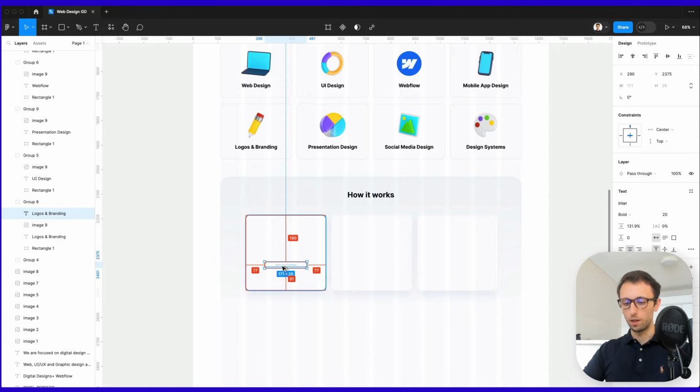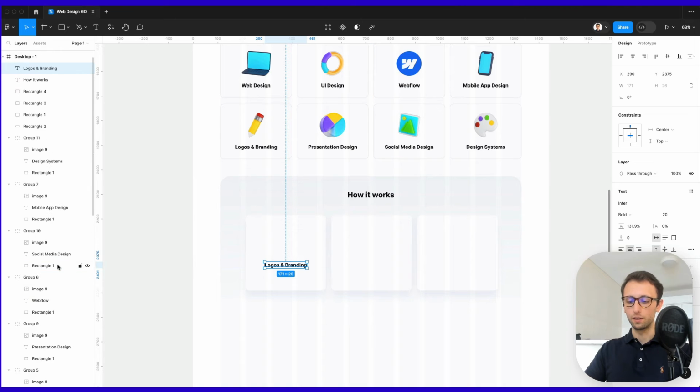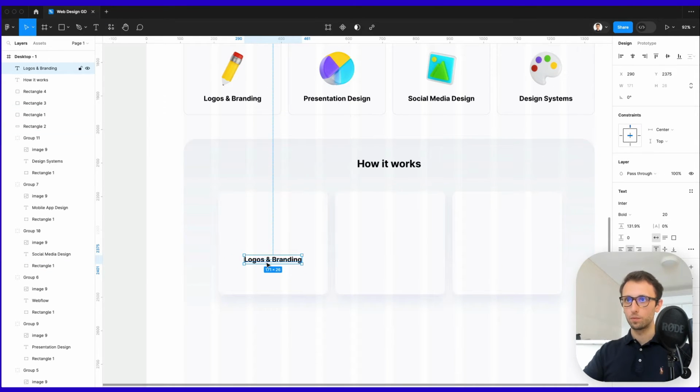Now I'm going to add text. Let's make it up. And I'm bringing these layers up by simply using Option and the Command key plus the up arrow. So send the request.